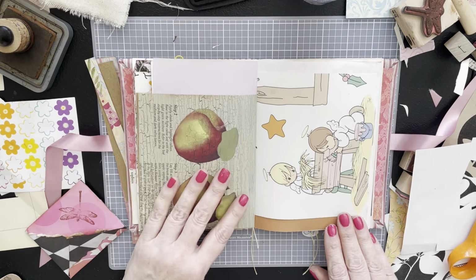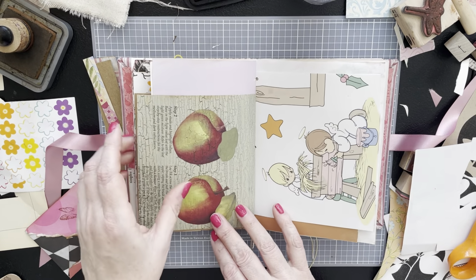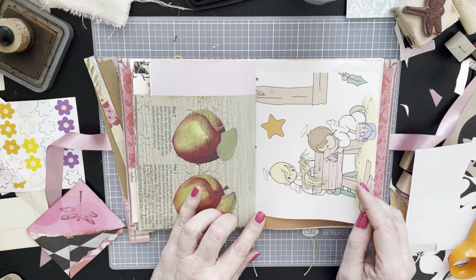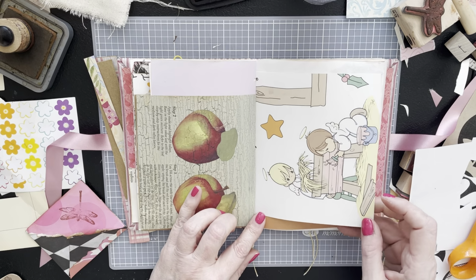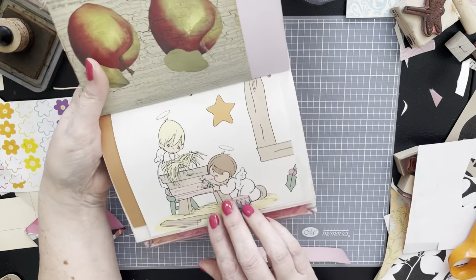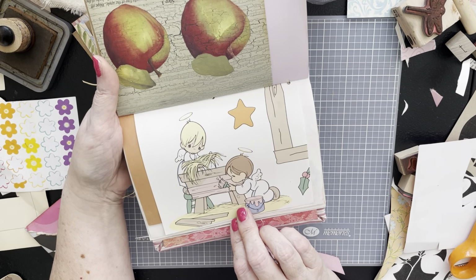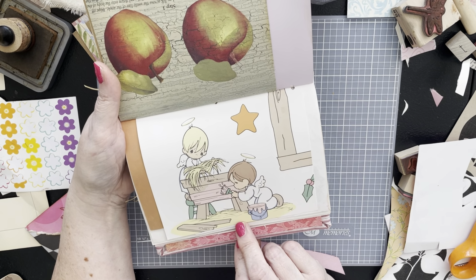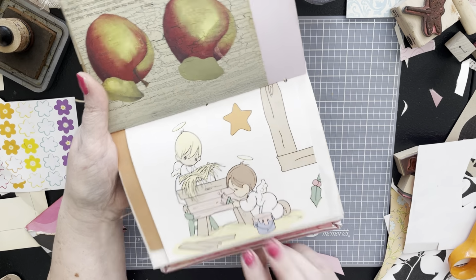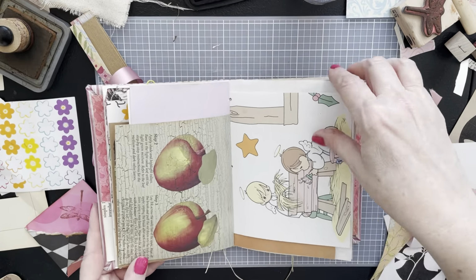Let's see here. I'm gonna leave these because I think these are kind of perfect just the way they are. Really cute little, oh, that is so cute. I should turn it the other way so you can see. I'm not sure if it's a nativity scene because he's painting the crib or the cradle, but it's super cute. Okay.